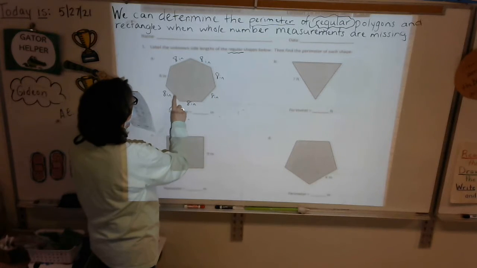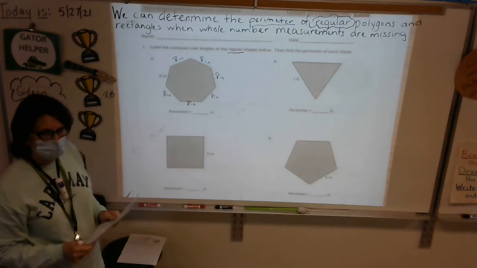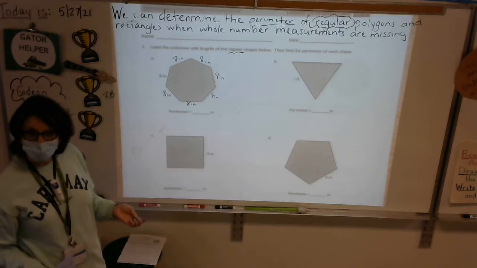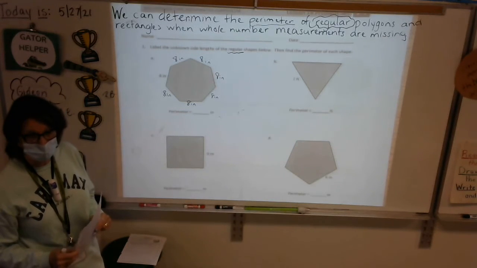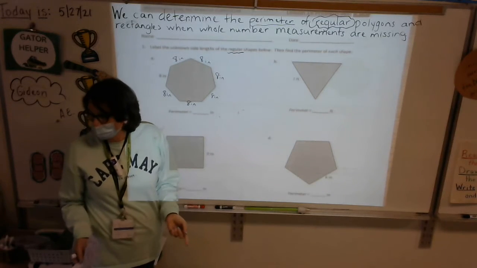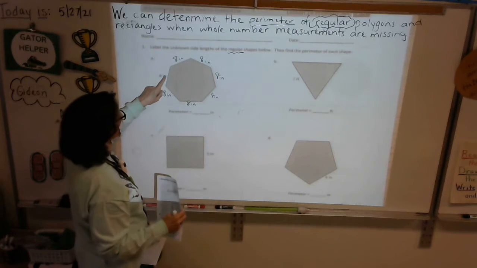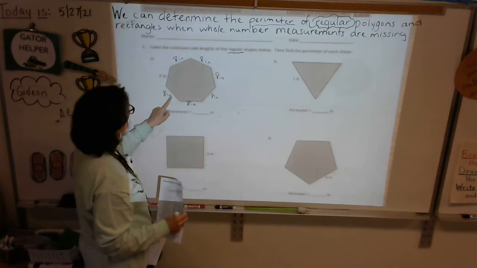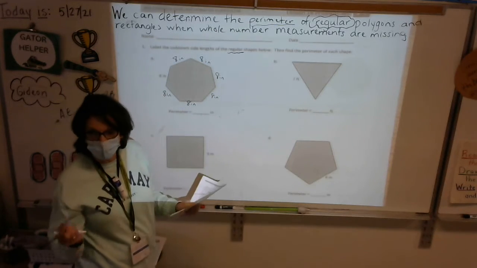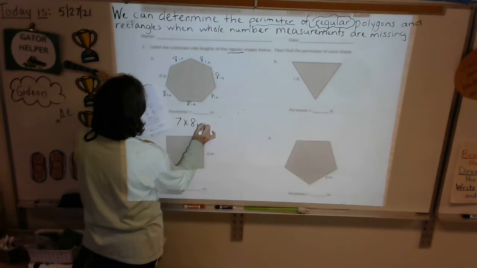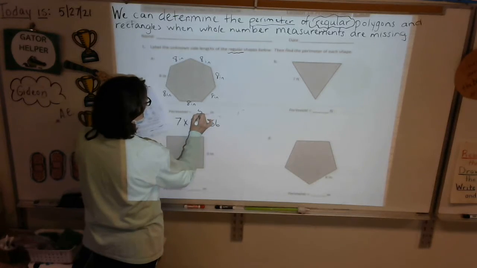It's kind of like what Ori said. You could count all the 8s, and then that number times 8. Oh, I like that. Okay, so you're thinking of a multiplication sentence. So he said count all the 8s and see how many 8s we have, which is the same really as counting all the sides, right? Yeah. So let's count the sides together. I'm going to start with this first one I filled in. 1, 2, 3, 4, 5, 6, 7. 7 sides, each one is 8 inches, so the number sentence we'll write, and we want to make sure we include it, 7 times 8 inches equals 56 inches, okay?